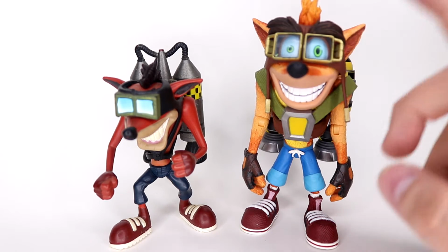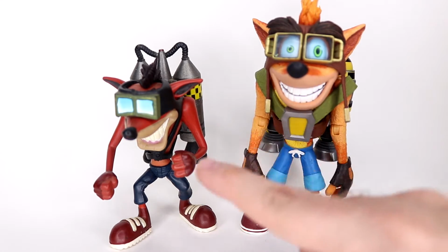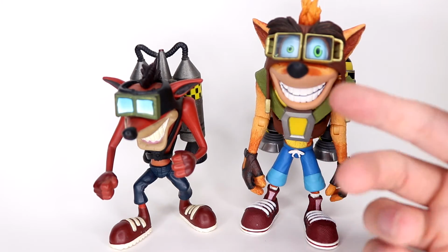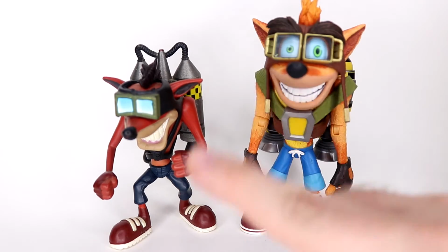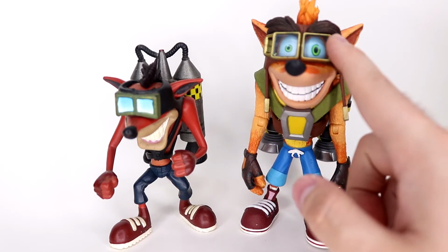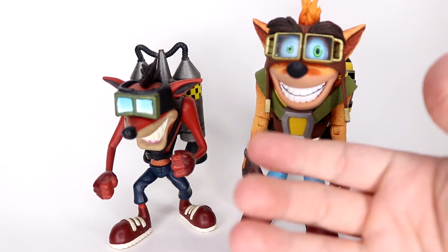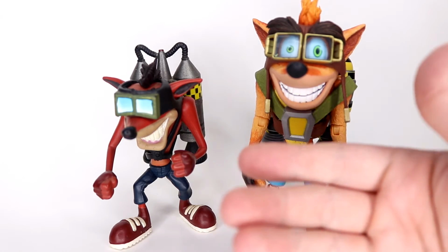Now, there's a lot of likenesses with the NECA and the Resaurus. Like, we see the teeth gritting and all that stuff, and the way the eyes are too. But the difference is quite vast. For example, you can actually see Crash's eyes on the NECA. On Resaurus, you can't, which is fine by me, I guess. I think it looks fine.